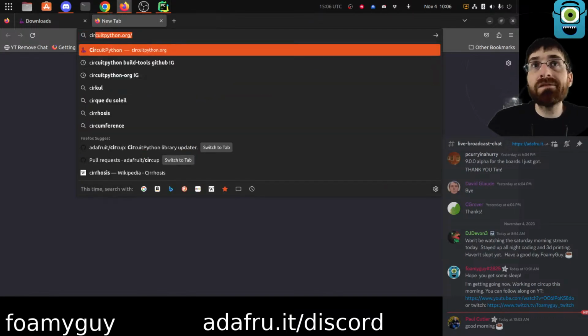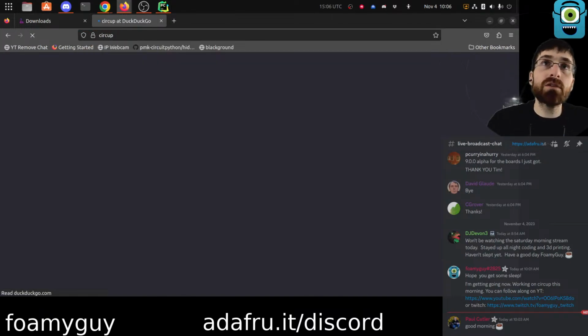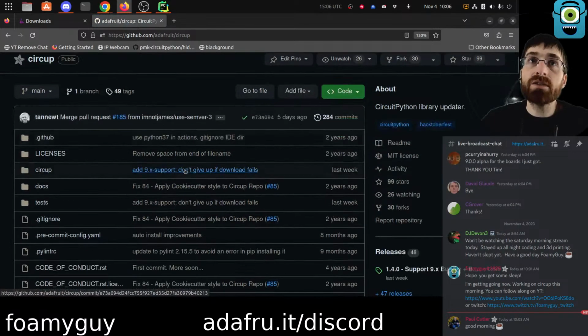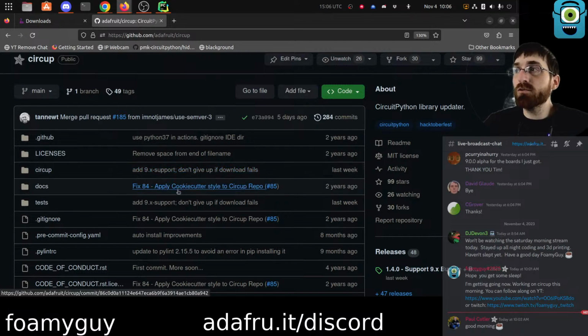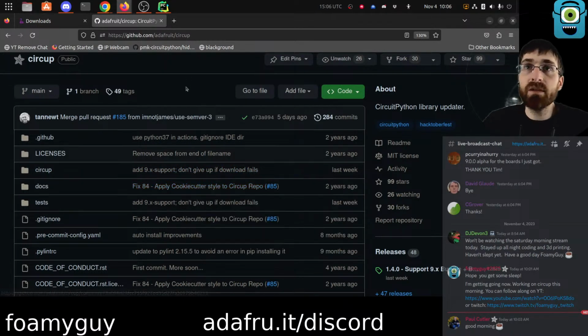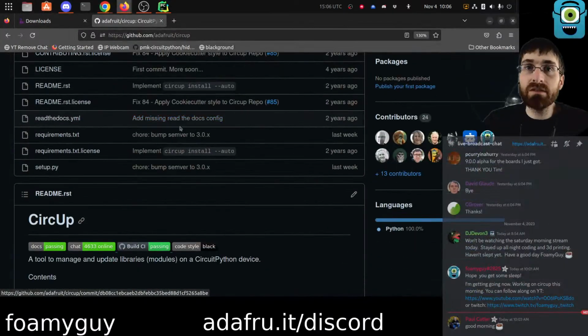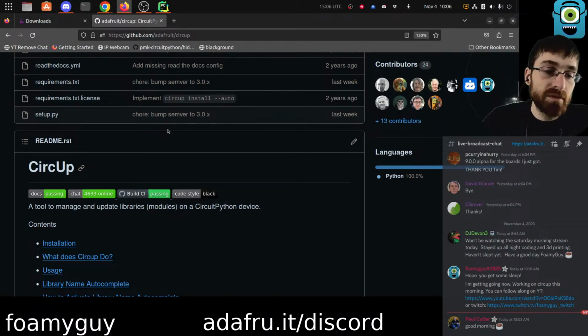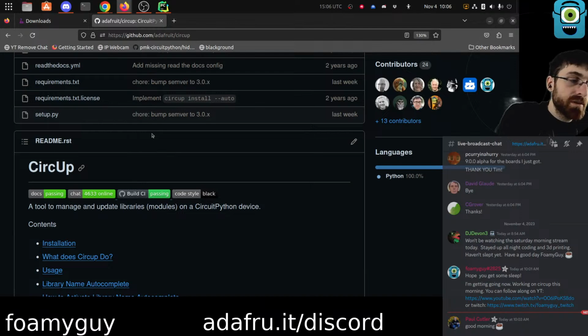Today, the specific little chunk that we'll be looking at is this utility called Circup. Circup is kind of analogous to pip for regular Python. It's a command line utility that allows you to install and manage CircuitPython libraries on your device. This allows you to install libraries without having to manually download the bundle and copy those libraries over.